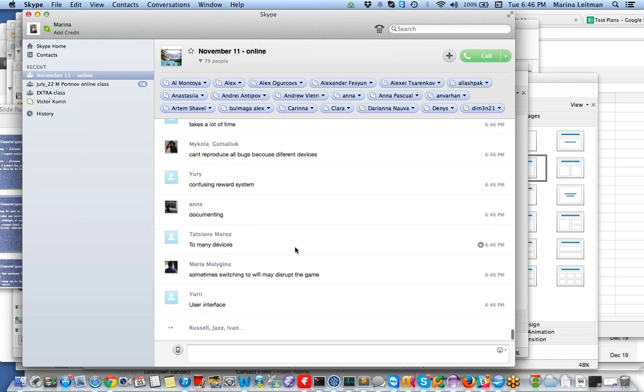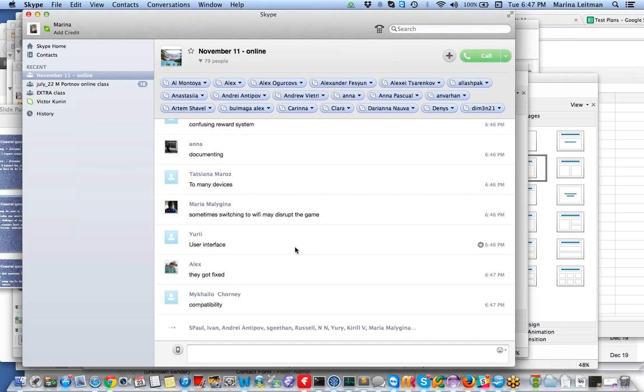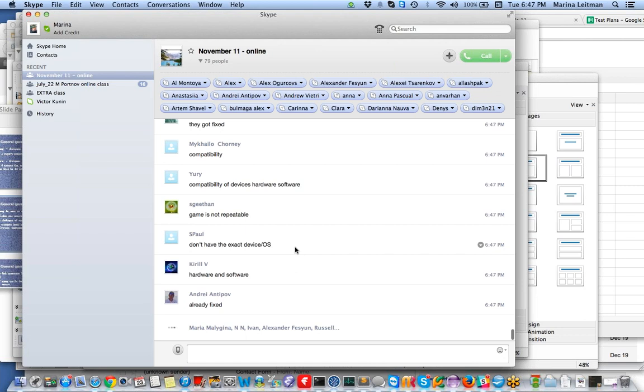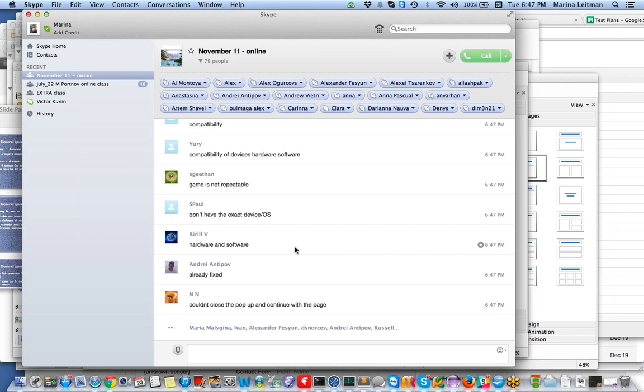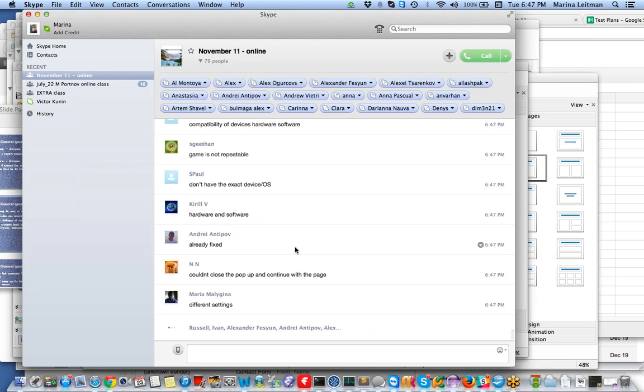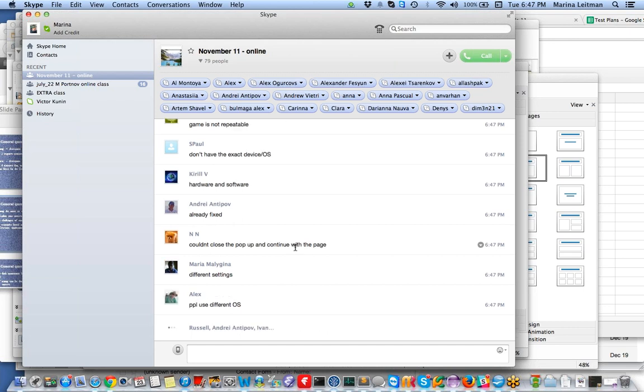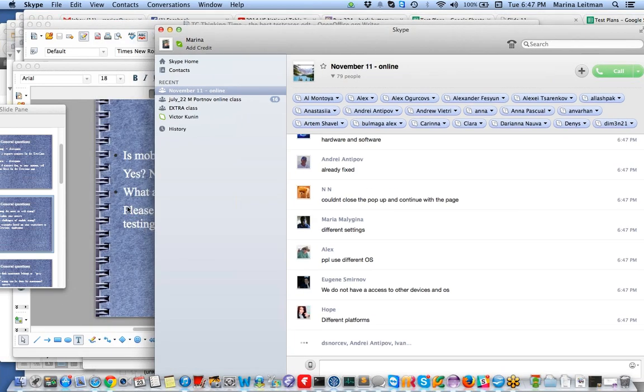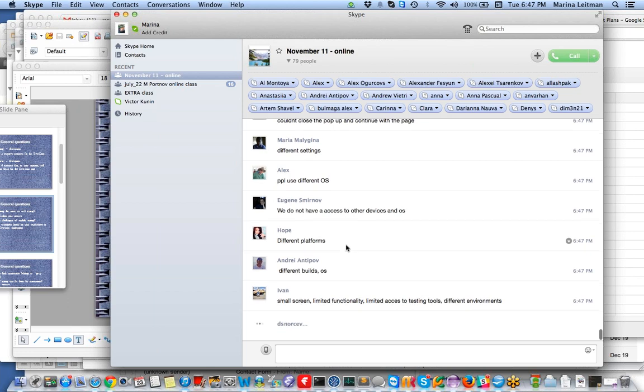Okay, it's based on the fact that there are too many devices, but if you really test the games, for example, you go through the bug tracking system, and a lot of bugs you cannot reproduce. Why? They got fixed. What other reasons can there be? Okay, Paul, that's right. A lot of bugs are very hard to reproduce because they're related to specific hardware or specific settings of the device. Okay, that's a very important question and a very important answer, guys. If you don't know the answer to this question, it means you did not test enough.